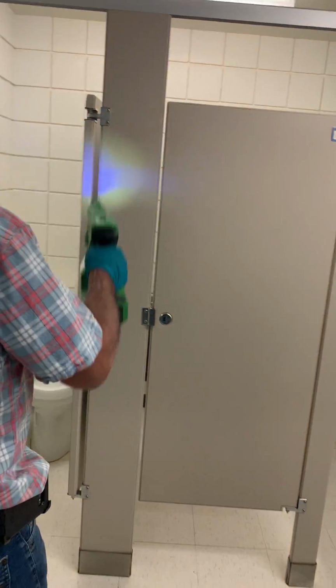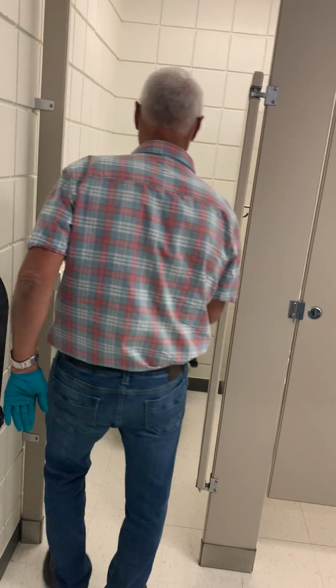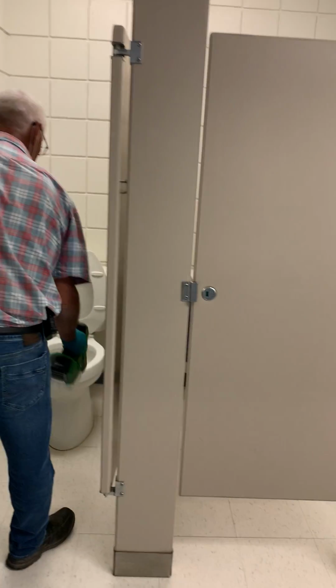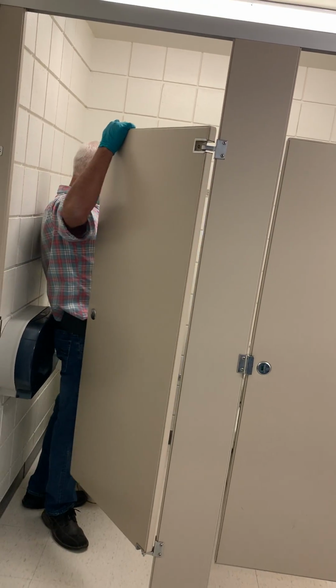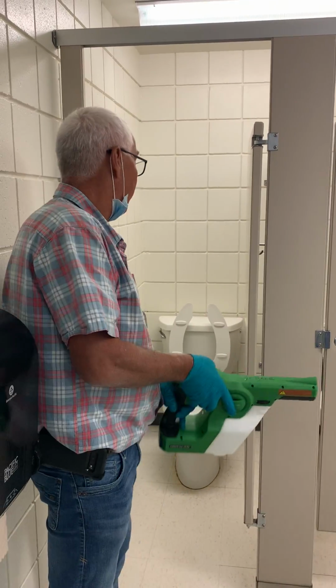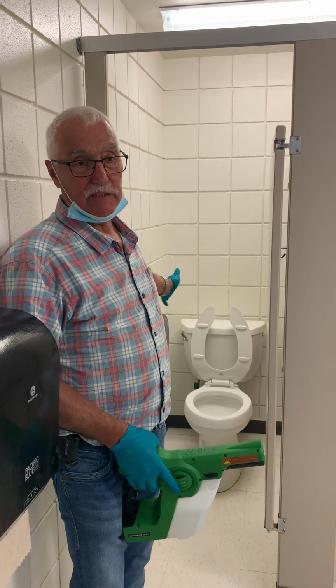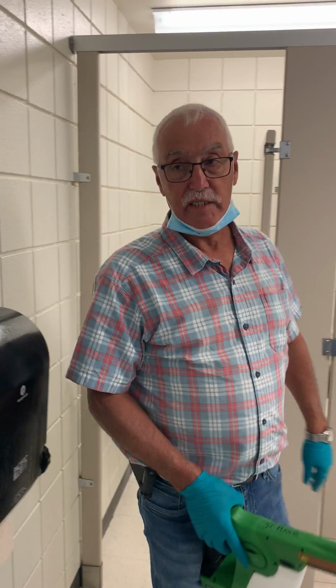The toilet. Dispensers, toilet. Now just a reminder, your toilets should have been disinfected when you do your cleaning of your toilets, but it doesn't hurt to give them another spray. We're done in this washroom.